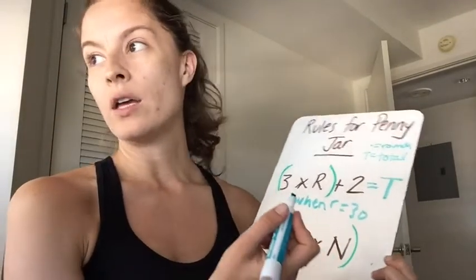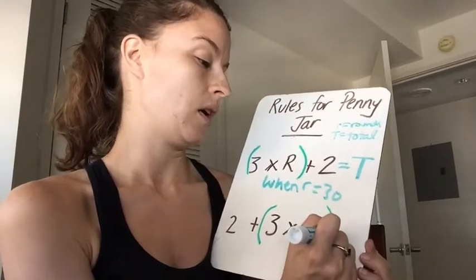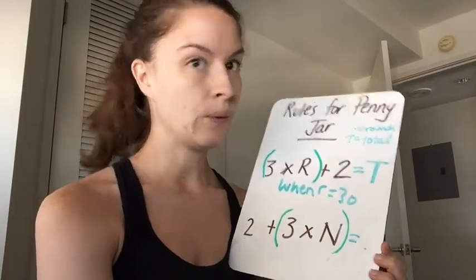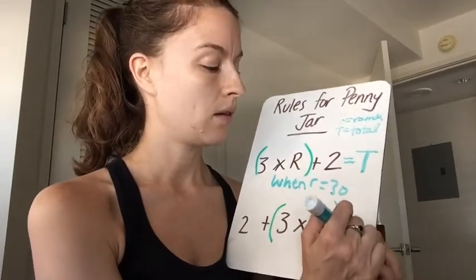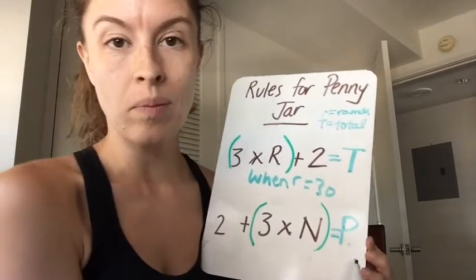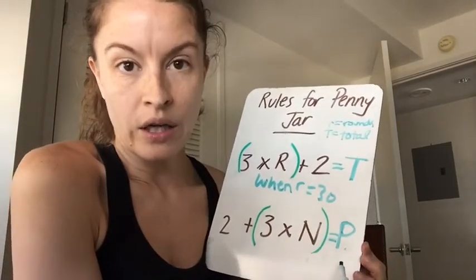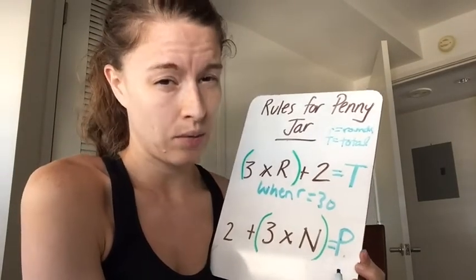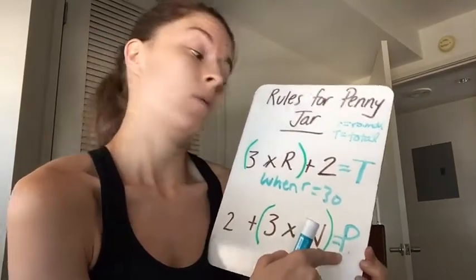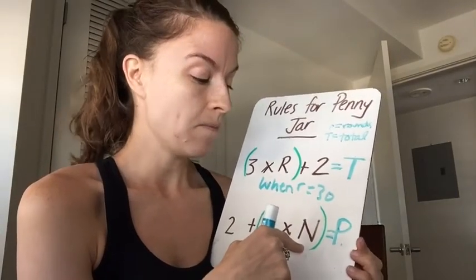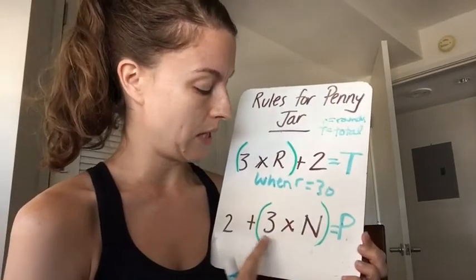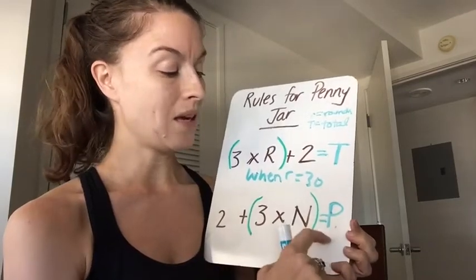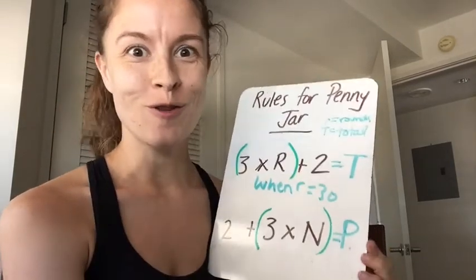So here, if you're like, Miss Thompson, I don't want to use a T, I want to use a different letter. And I'm like, okay, which do you want? And they're like, I want to do P. I'm like, oh, is P for pennies or pastas? And notice that the letters are connected to what they mean. They don't have to be, but it can be very helpful to keep track. Okay, so yeah, totally. P could be when this was 50, right? When we were on the 50th round, it was 50 times 3 equaled 150. Plus 2 was 152. So P was 152 total pastas or pennies.